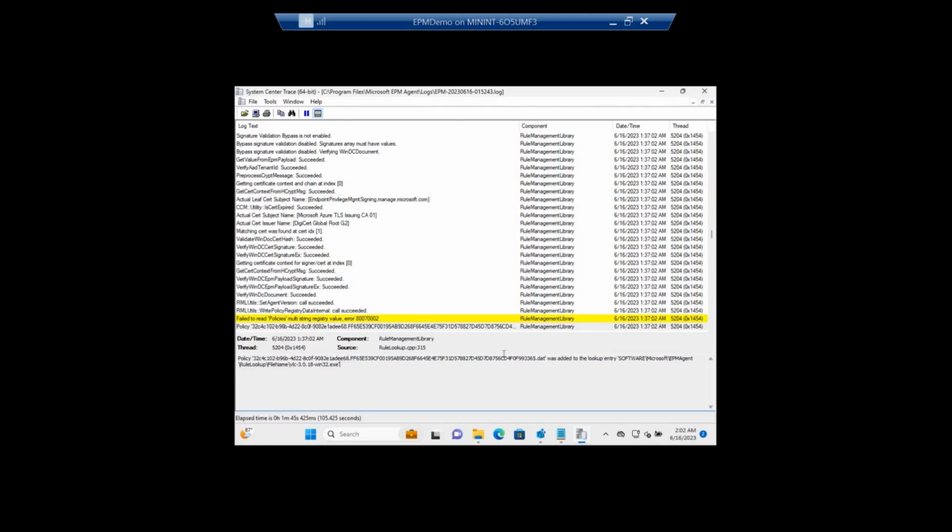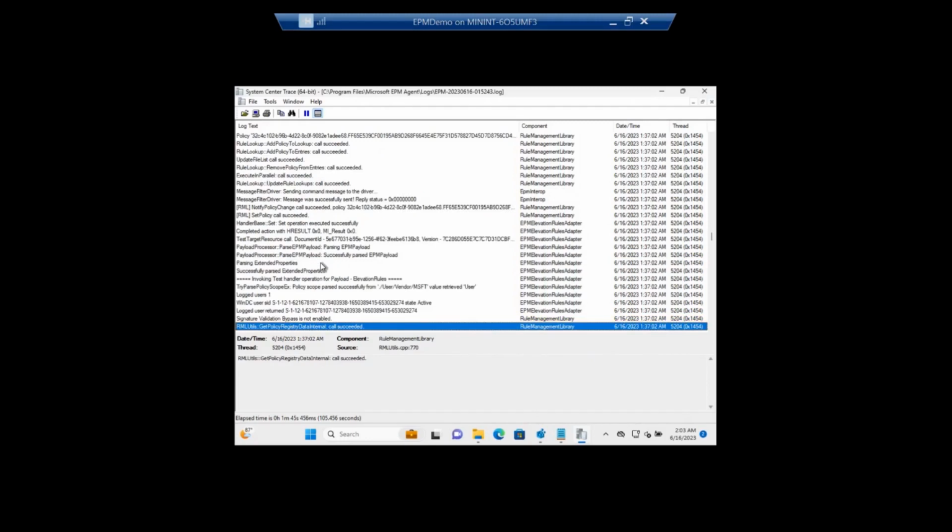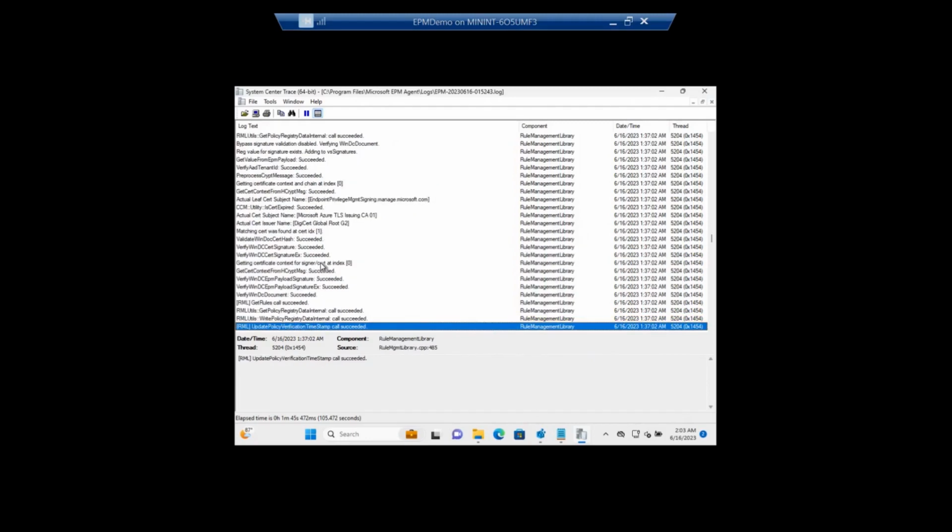We can see things being fetched from the DAT file, and things being fetched and written into the registry. The DAT file and the registry, both we have already seen. Unfortunately, I won't be able to see any errors in the logs because we know for sure that everything happened fine and the policy came down and it processed correctly.